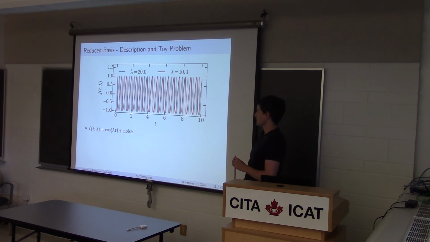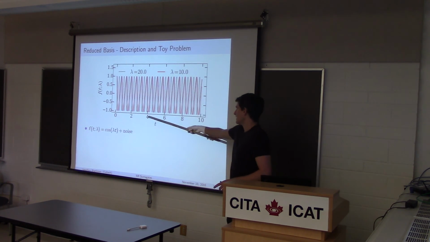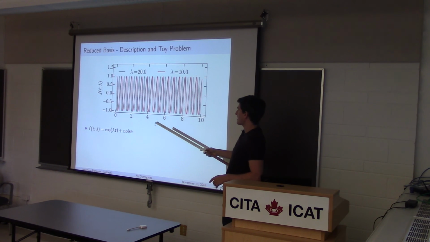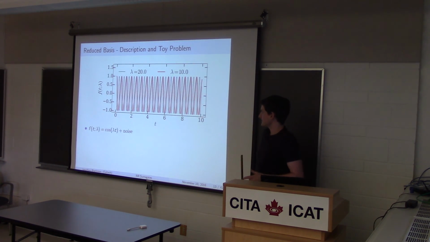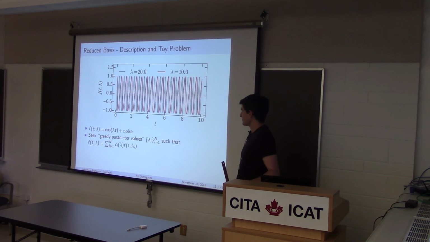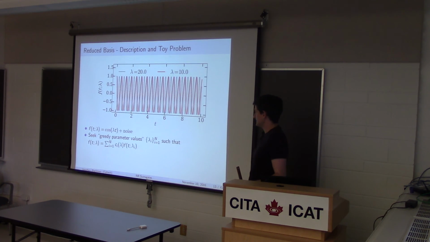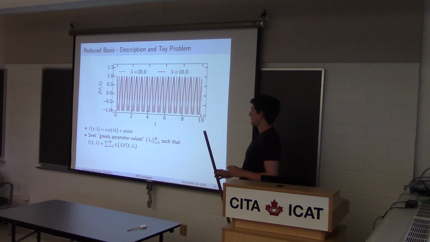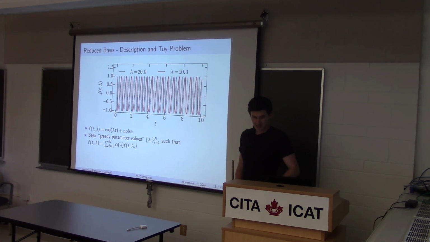Okay, so the toy problem we're going to look at is just some cosines plus noise, where here the noise comes in at the level of 10^-3. So here are 2 solutions. Here's time, which goes from 0 to 10, and our parameter space is lambda, which varies from 10 to 20. Here, lambda is controlling the frequency of the cosine. So the first step is to choose some particularly important values of lambda at which we need the solution. The idea is we want to build a linear basis using these particular solutions that's accurate enough to represent any function in our solution space to the desired accuracy.